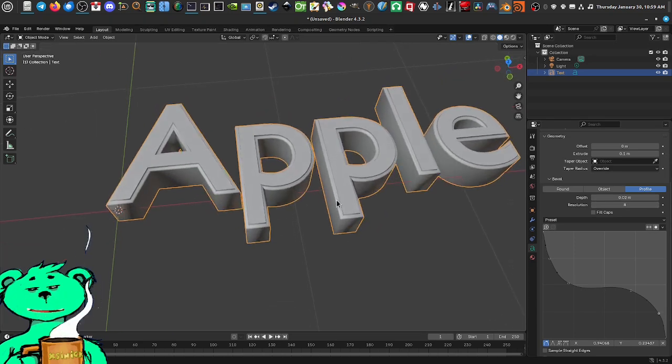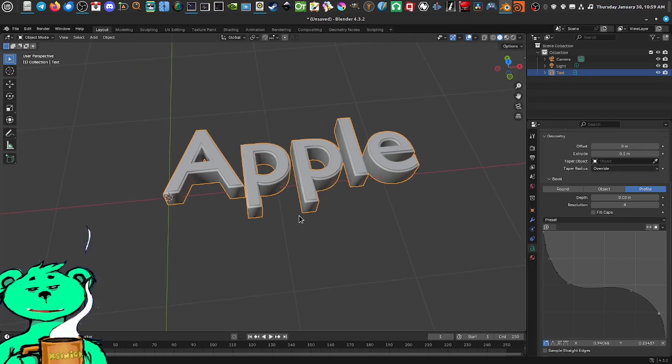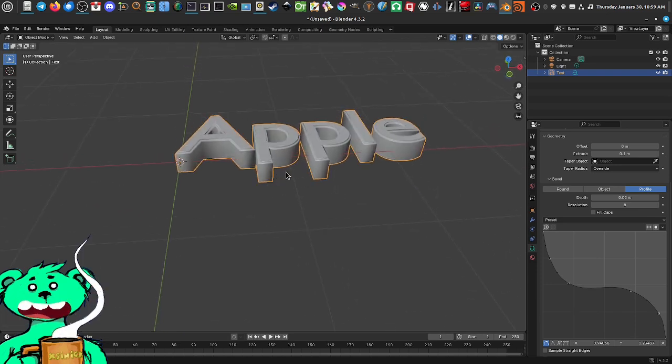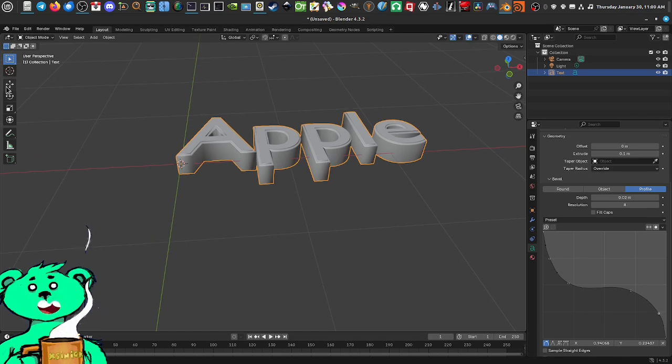So far this is our Apple text. Now we know that Apple text is on the ground. We want to make the Apple text stand on the ground. At least I would like it to stand upright. So what I'm going to do, after we finish doing this here under the properties panel for the text, I'm going to go over to the left side of the screen in the tools and look for rotate, the rotate tool. So I'm going to go here on the cursor, then on the move, and then on the move right here is rotate. I select it, and here we have a rotation gizmo to rotate the word Apple.